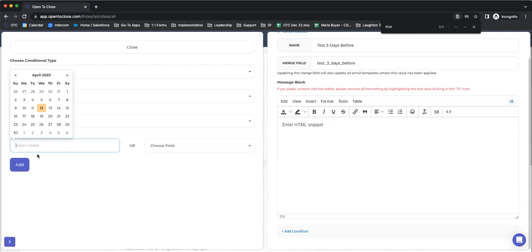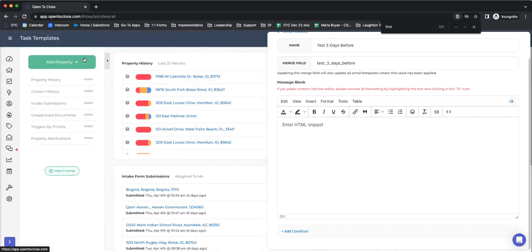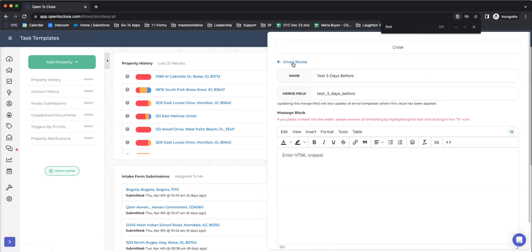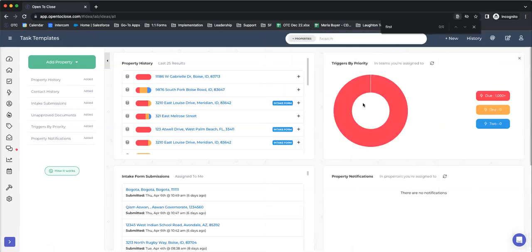So I would likely recommend doing that as an Ideas Lab post for being able to utilize a today's date field and conditions, likely, is what you'd be looking for on that. But I would see if there's a way to maybe create some fields around the first day after type scenario. Really great question there, Craig. And if we have any follow-ups on that too, we'll reach out as well.